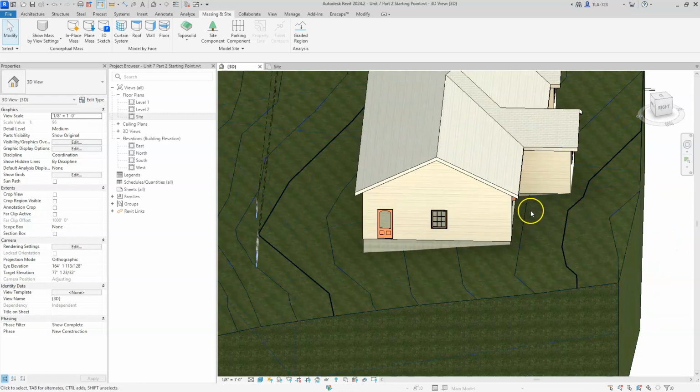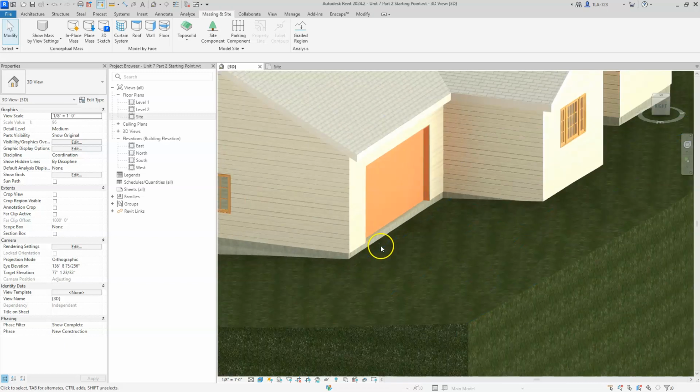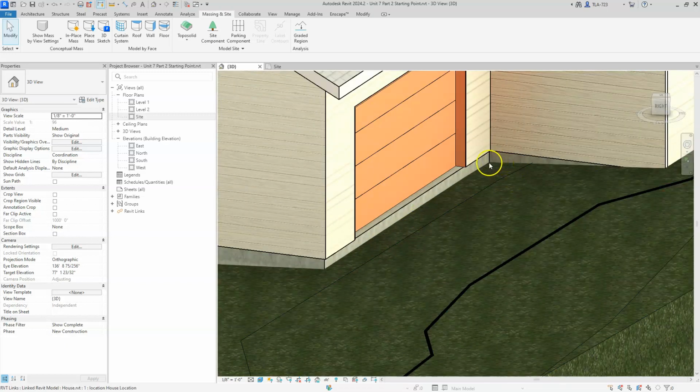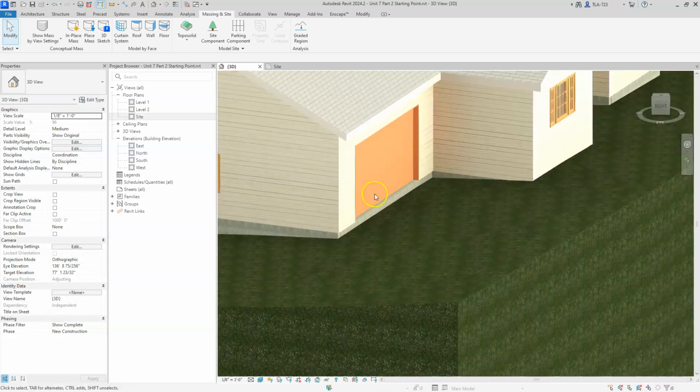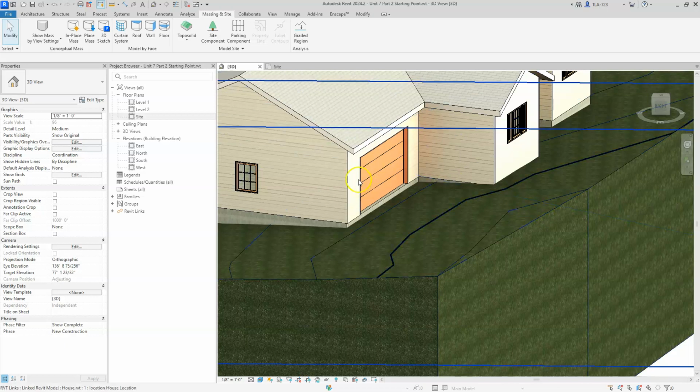There are times when you want there to be a portion of this TopoSolid to be a different material. And one example of that would be sort of like a driveway. So if I brought this TopoSolid up to the level of the slab right in front of the garage, I could essentially paint a driveway right onto the TopoSolid to create the illusion of a driveway. Now that's a little bit of cheating, and it's not super convincing compared to a lot of other ways that you can do it, like actually modeling a slab. We could do that too. But in some cases it actually is a lot easier.